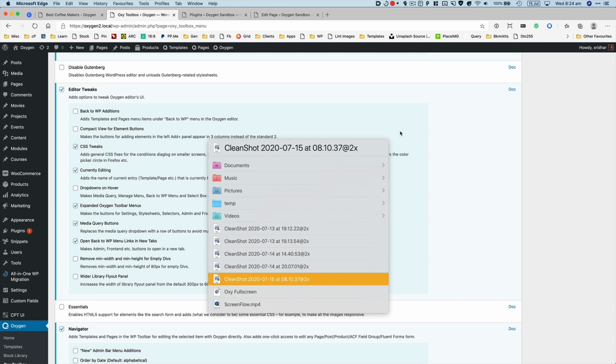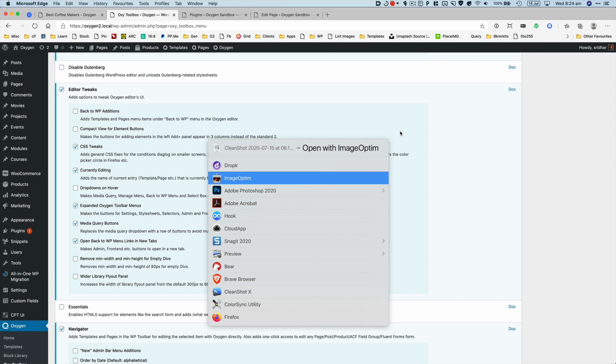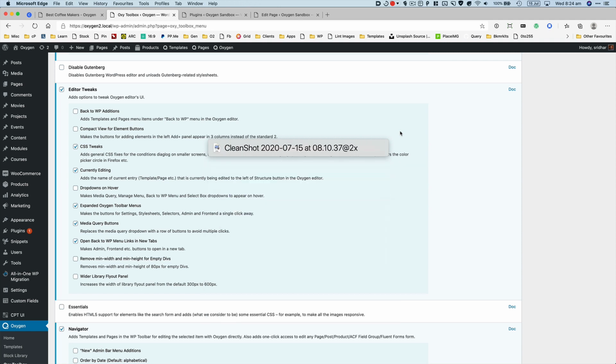And if you want to act or bring up the services menu for the selected item, you just press Tab. And when you press Tab, it brings up these frequently accessed actions for this particular file type. So in this case, I can upload this to Droplr, or I can optimize this file with ImageOptim, etc., or open it with Photoshop. So if I press Escape, that is going to go away, and I again press Escape to dismiss it.